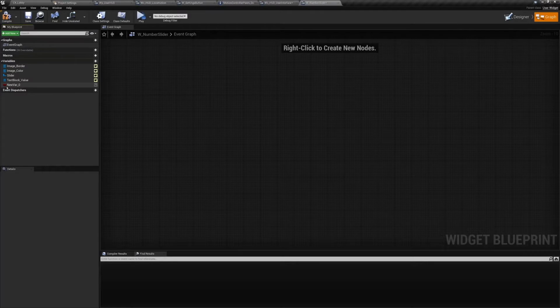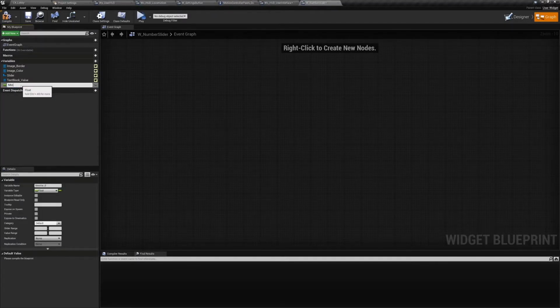Create 4 float variables, name them min value, max value, current value, and step size. We need to make a bool variable named isColor and our button action variable.